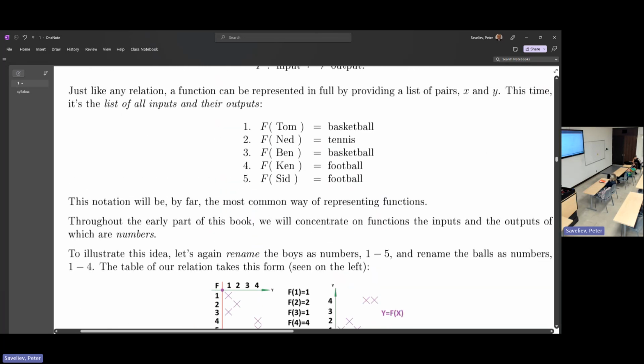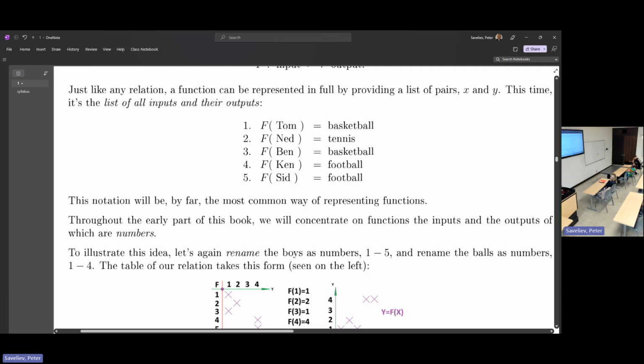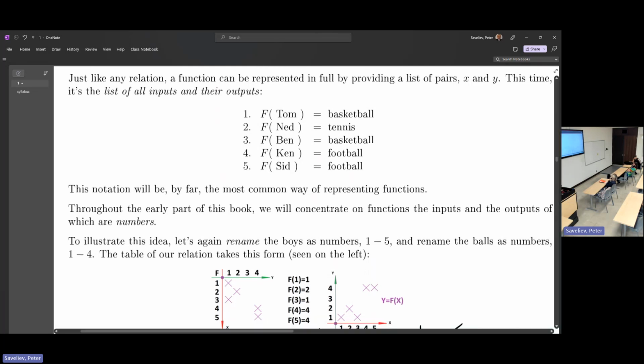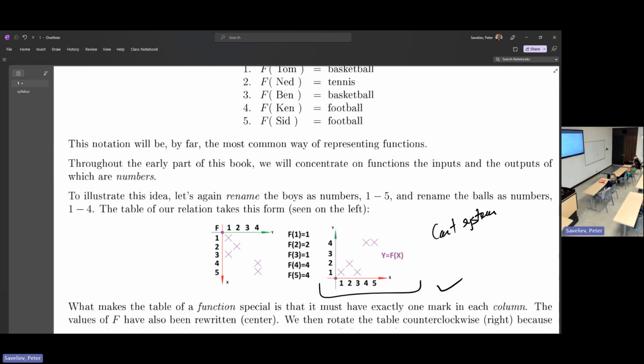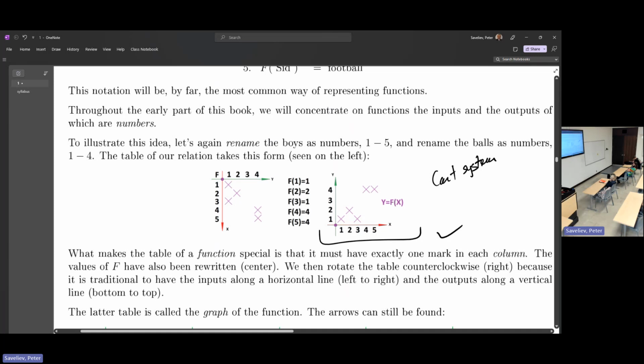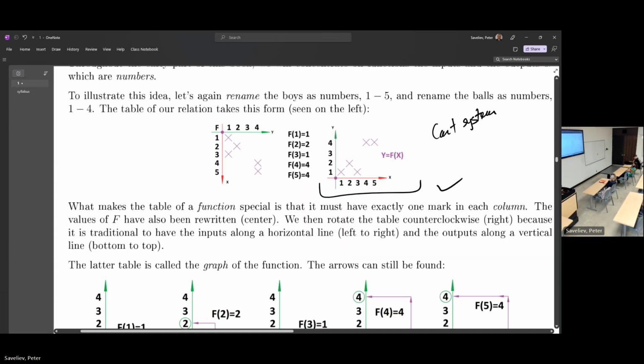Okay, so because I renamed them, every boy has a name, but also you can assign a number to them. So that's literally what you see on the right, the Cartesian system, where numbers correspond to each other. Of course, there is no particular or meaningful way to number either boys or the balls, and so that is certainly artificial. But the purpose is to link what we're doing right now to something that you've done a while before, Cartesian systems and graphs of functions as a bunch of points on the Cartesian plane. Okay. Yeah, that's what the graph is.